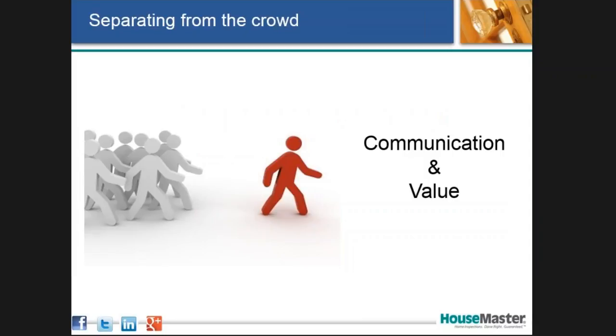So let's get started. As a great agent, you surround yourself with a team of professionals such as a great mortgage person, closing attorney, plumber, electrician, and a great home inspector. But why did you choose that home inspector? Well, probably because they're great, of course, but really what separates a great home inspector from a bad one? Well, Nathan Thornberry, who is Mike's boss and a speaker at many real estate and home inspector events, talks about the myth about technical competency.